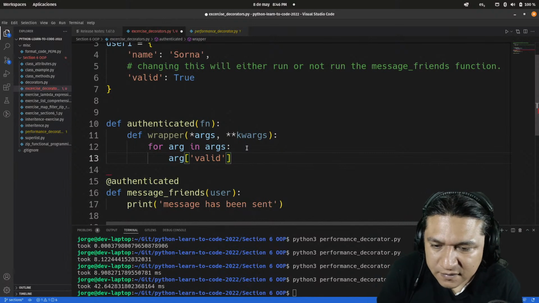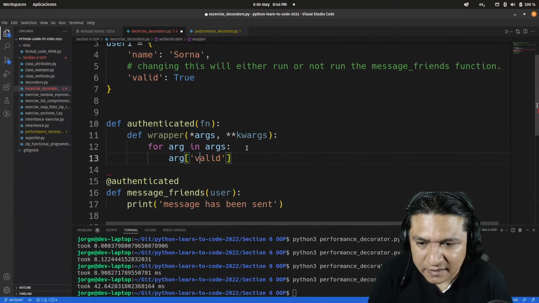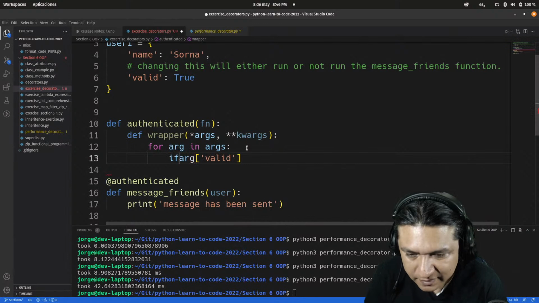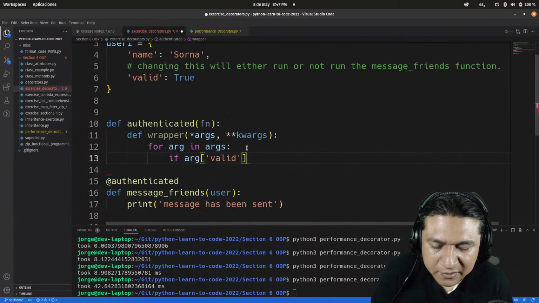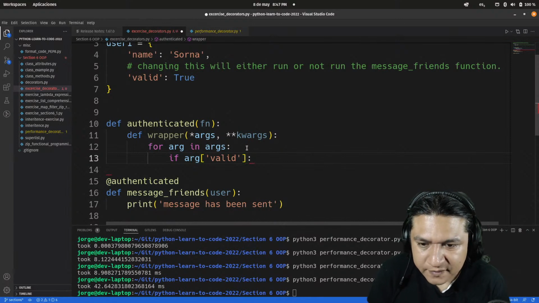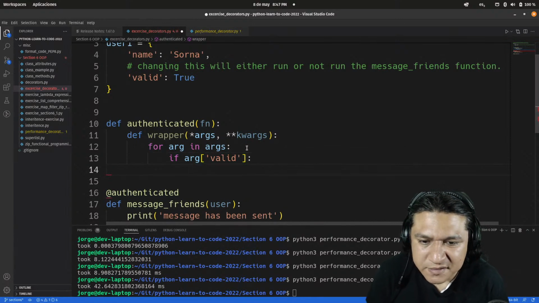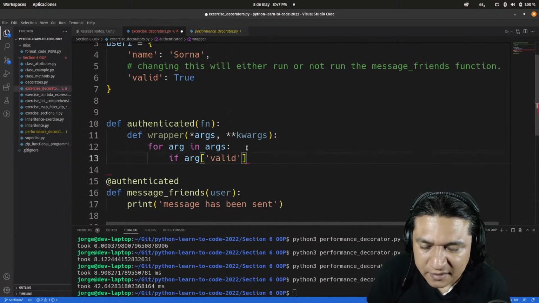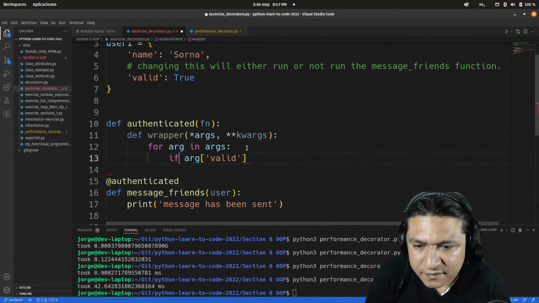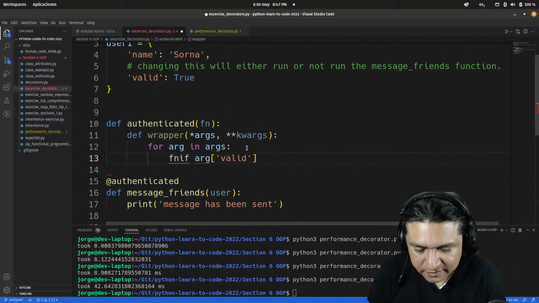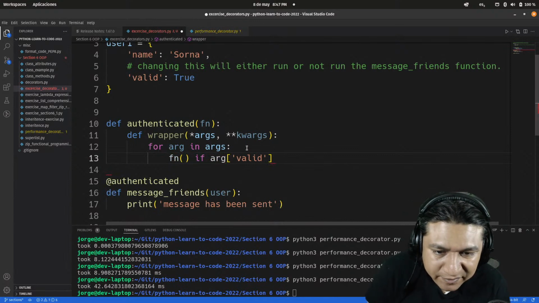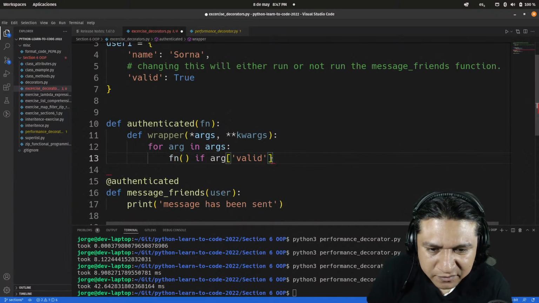So this is the if statement per se. If argument is valid, then run the function. Or actually, I may use this as a ternary. Okay, let's try to run the function fn if argument is valid, but here is missing something.